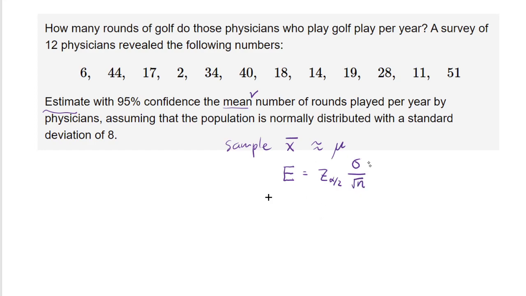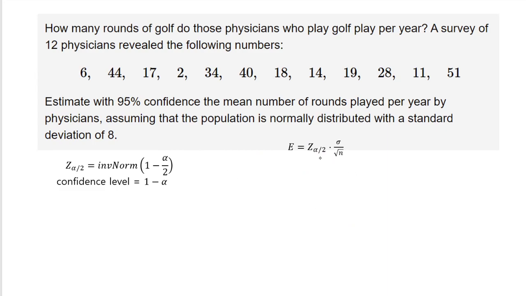Now, we can use this formula only because the entire population is normally distributed and we know its standard deviation. The standard deviation is 8. In most cases, unless your sample size is bigger than 30, you don't have any justification to be using this one. You have to use something called a student's t-distribution. But for us, we don't have to worry about this because right now it's normally distributed and the standard deviation of the population is given to us. So that's what we're going to use.